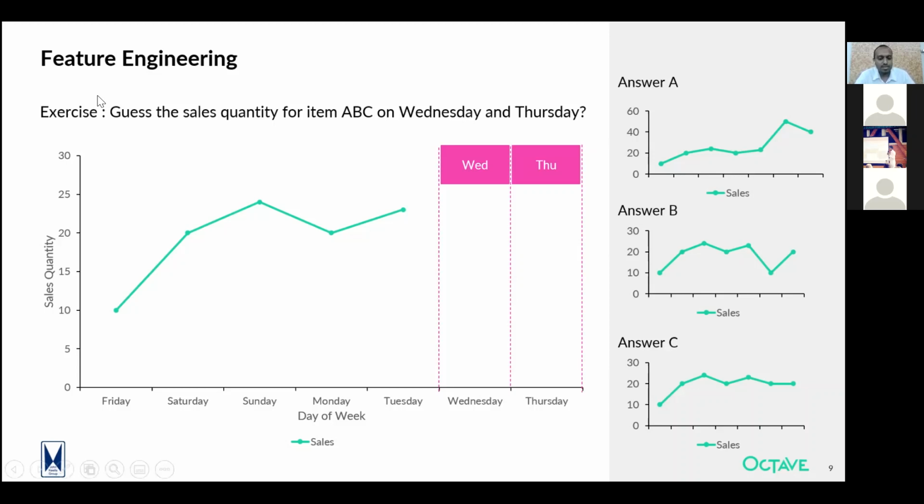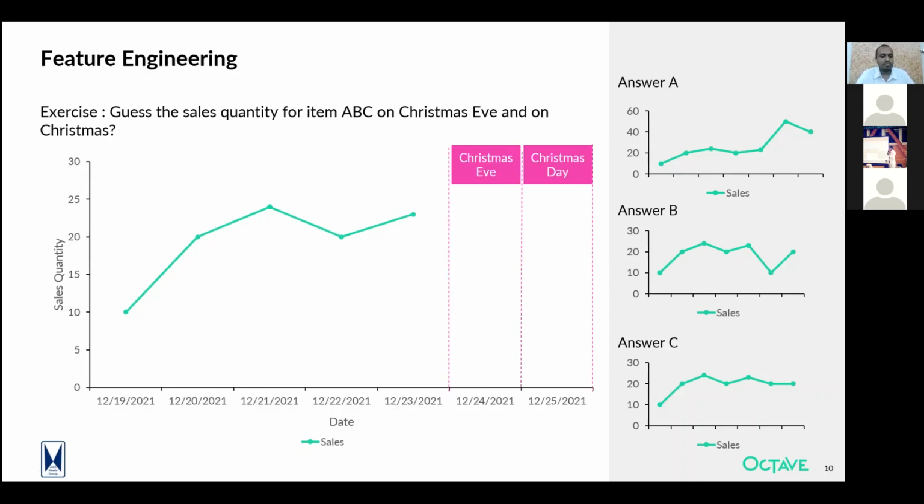Yeah. So now on this slide, we have some more information, right? We have the same sales trend. Earlier when we started, we just had the information of the days, right? So we had day 1, day 2, day 3, day 4, day 5, day 6, day 7, and so on. And then next we knew what the day of the week is, right? So we knew whether it's a Sunday or a Saturday or a Monday, a weekend or weekday, and so on. But now we have some additional information. We know the date component as well, right? So you would see starting on December 19th, 20th, and up to the 23rd.